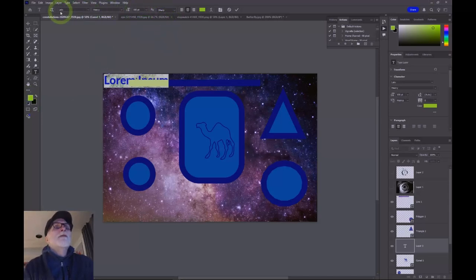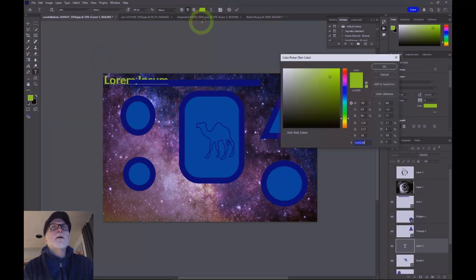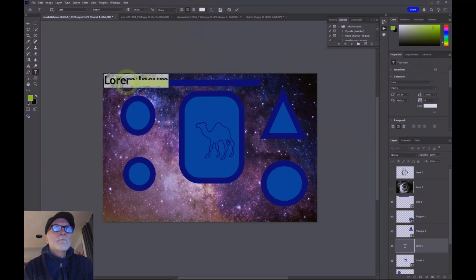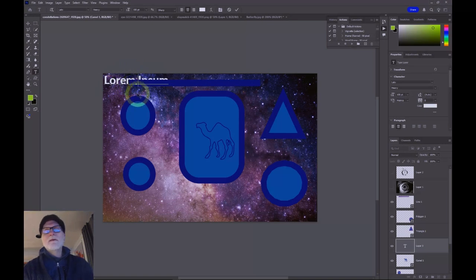Or if you look at the options palette at the top of the screen, you can see there's also a paint chip here where we can change the color of that text. And we'll just change that to a white color. Click OK. And when the text is selected, it looks like the opposite color. So if we just click in that text, you can see that it is a white text. Now it's behind this shape, right? It's behind that shape, so we're not seeing part of the text.